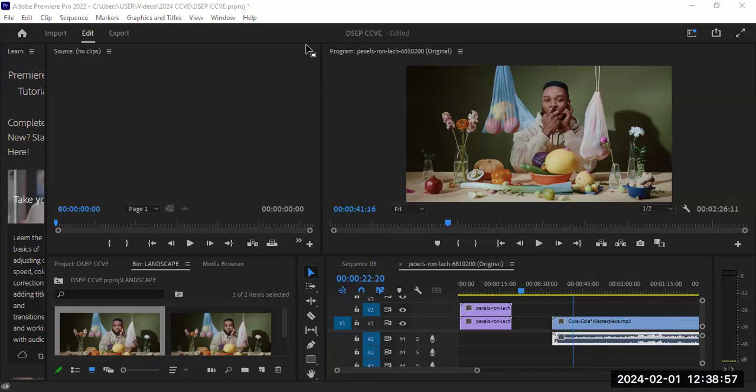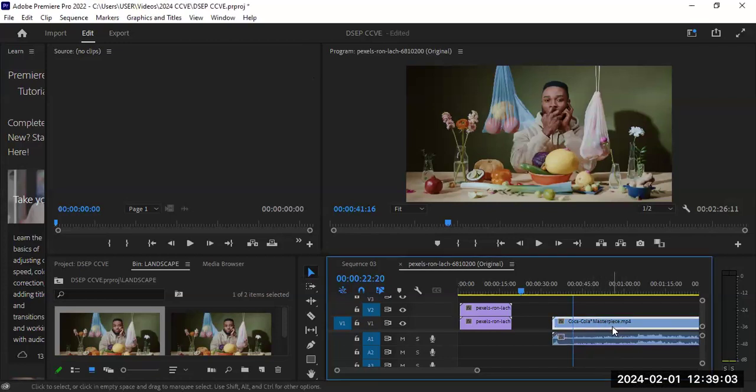But the moment you select the two of them and link them, how do you select the two of them for linking? Once you select one of the elements, you hold down the shift key on your keyboard and you select the other element. Now both of them are selected, but they are not linked, right? Meaning that you might move them around, but the moment you select outside and you come back to move them, just one will move.